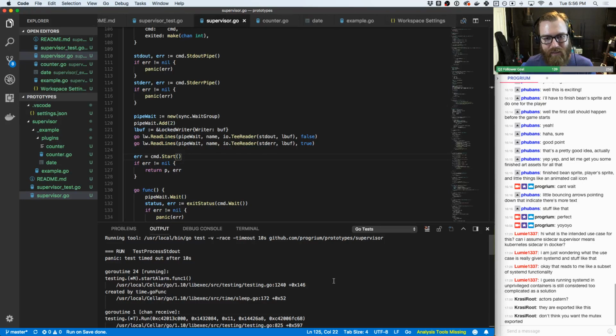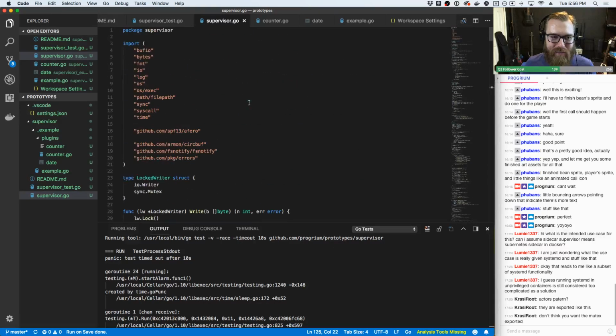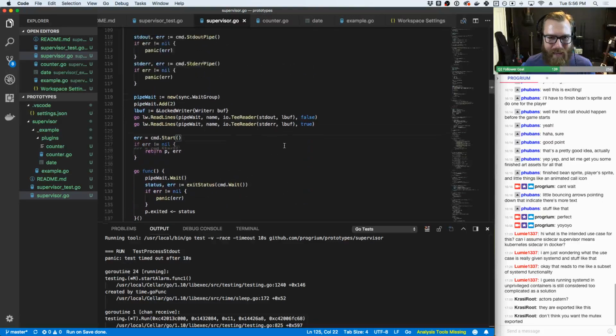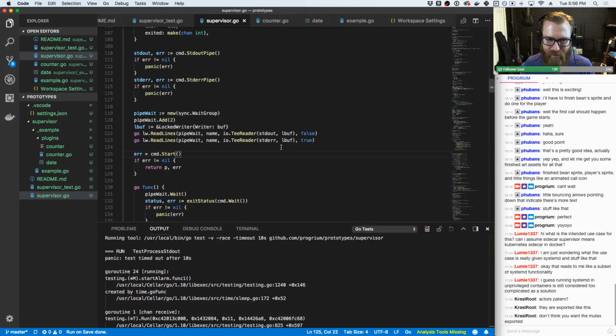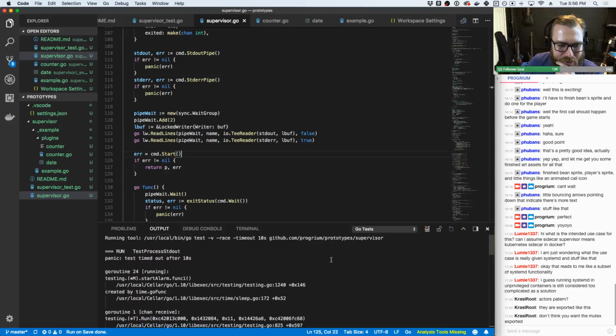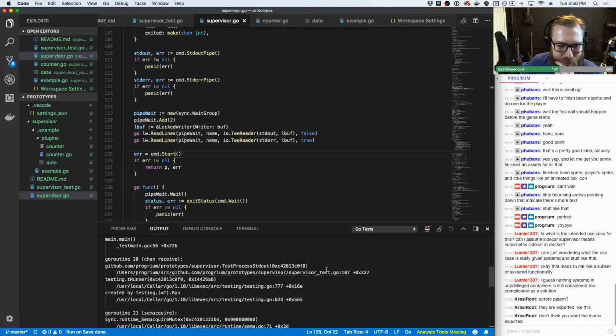Timed out after 10 seconds. Did it lock and something else try to write and it can't? I don't know why. It would write and it would unlock and then the other thing could write. I don't think there's a situation where they're dependent on each other. There's the read side of this too, which I'm not really thinking about, but I'm trying to understand why it would lock up.